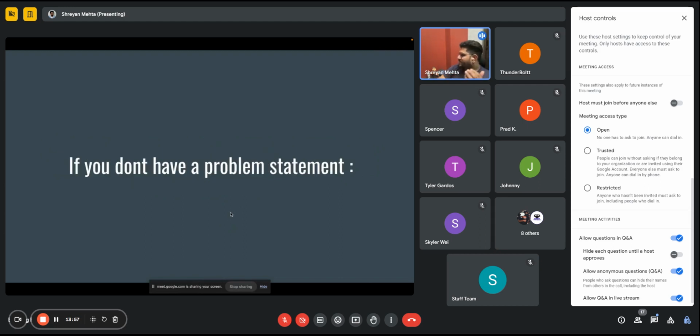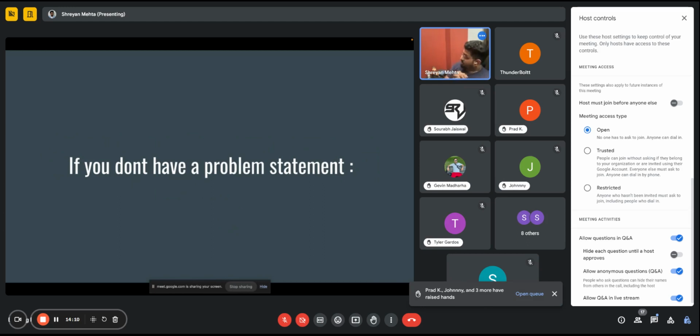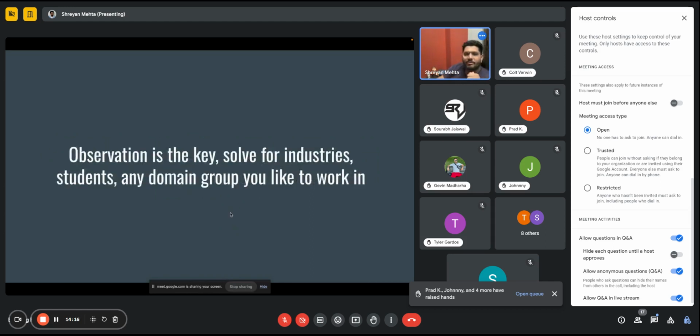Okay. Before going to the next section, how many of you understand the last part? Just raise your hand. Even if you have a problem statement, that doesn't mean all problem statements need to be solved. All right. Looks like a good day for me. Half of the house understood that. Great. Moving on.